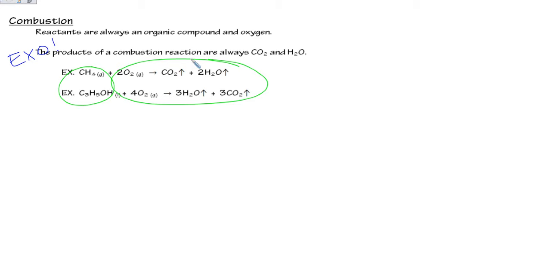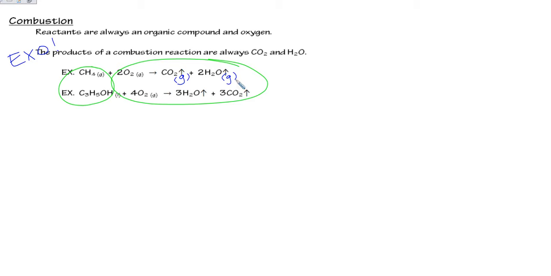Now, they used on the product side those arrows. Often I just use gas. Carbon dioxide is a gas. And because these reactions are exothermic, the water is often a gas. CH4 is methane or Bunsen burner gas. When you light the Bunsen burner, you don't see water droplets raining from the sky. Now, it's exothermic. The water evaporates. So it's formed as water vapor.